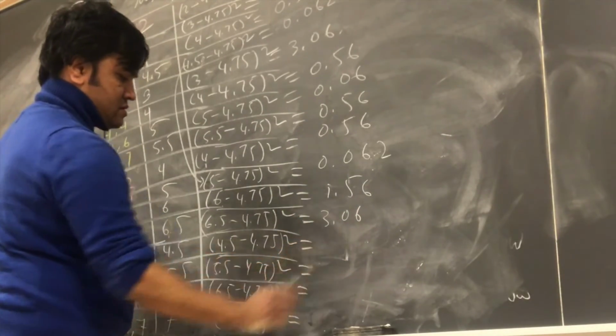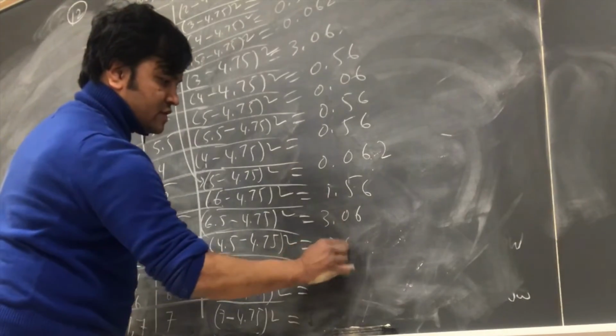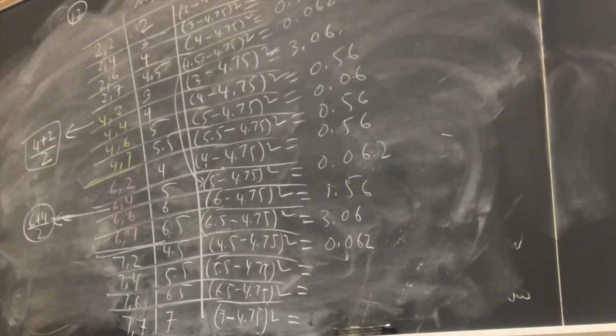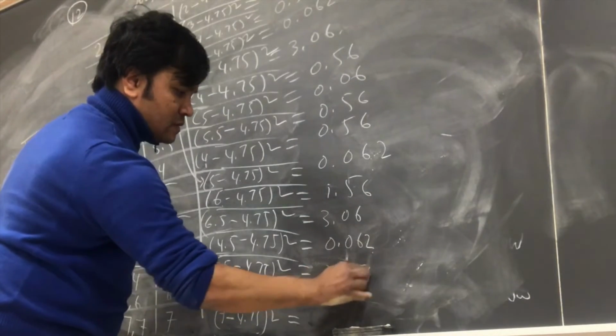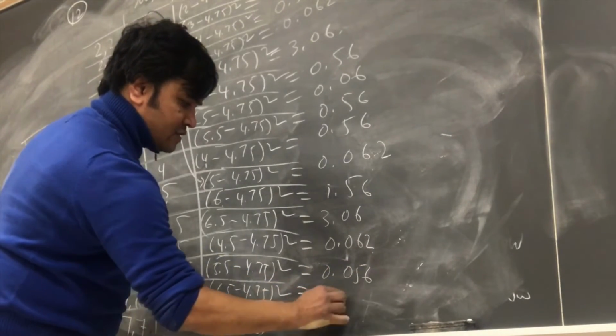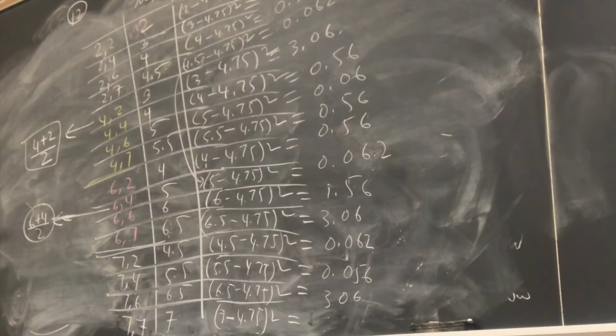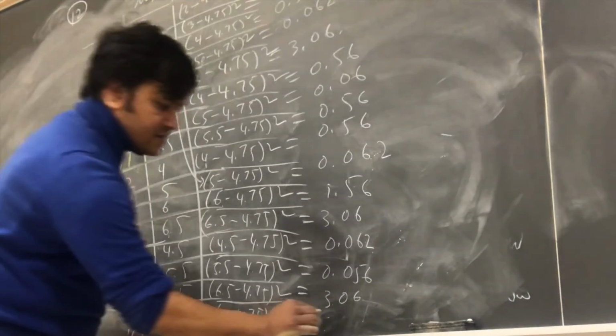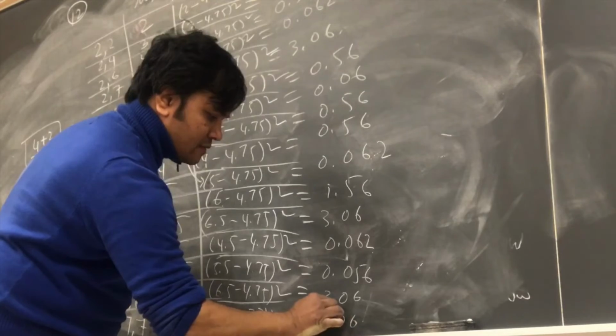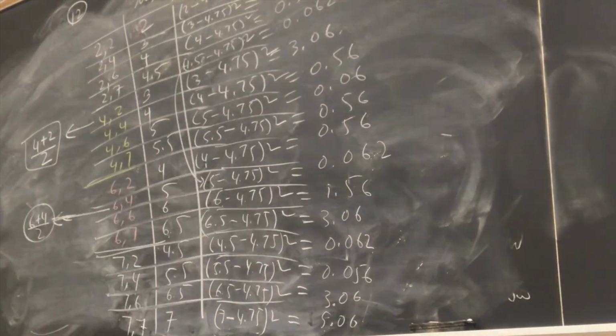Where's 4.5? 0.062. You got that wrong, you said? No, I had it wrong on my paper, but I just looked up there, so I'm matching that. 5.5, we did that already. 0.56. 6.5, 3.06. And 7 we didn't do yet. 5.06. And then we had to add all of them and divide them, right? Yes, plus it up. And then you could get the numbers mixed up, forgetting to add them up.